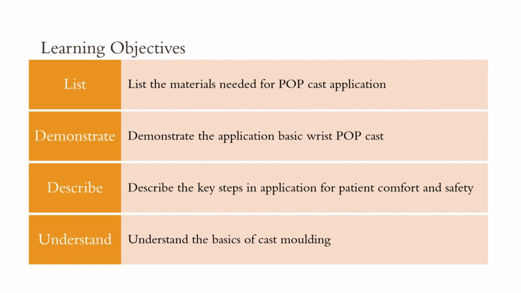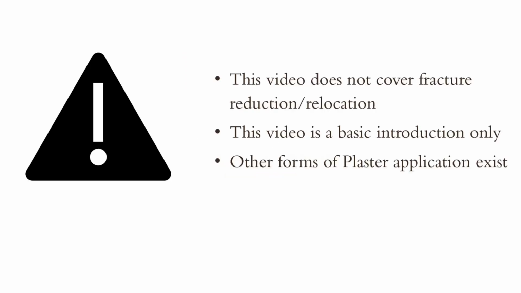The learning objectives include listing the materials of Plaster-of-Paris cast application, demonstration of the application of wrist Plaster-of-Paris casting, description of the key steps in application of patient comfort and safety of plaster casts, and understanding the basics of cast molding. This is a reminder that this video does not cover fracture reduction or relocation, and this is only a basic introduction video, and also other forms of plaster application do exist.